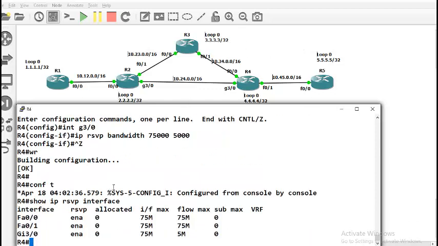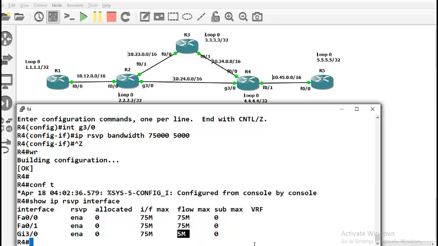Look at this. In gig Ethernet, it was taking 750 meg earlier because 75% it will take by default. I said no, you should only take 75 meg out of 1000 for RSVP. All the rest will be for traffic other than RSVP. And then I said a flow cannot be more than 5 meg.